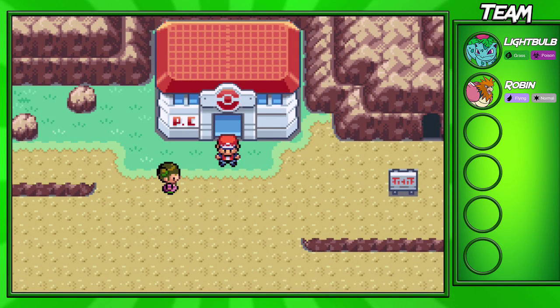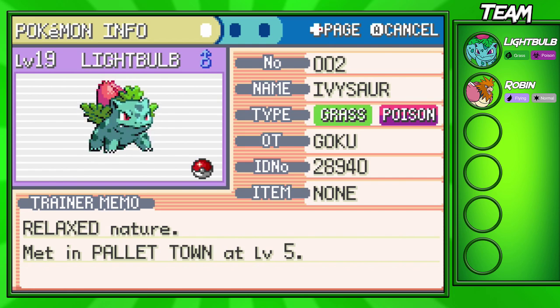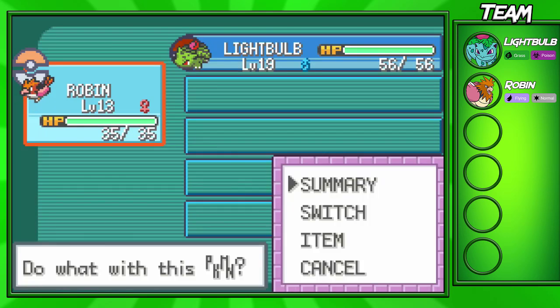In this part, we'll be going on to Mount Moon and traveling all the way to Cerulean City. Now, before we do that, I'd actually like to show off my Pokemon. I did some level grinding off screen with Robin, so he's from level 3 to level 10, and Lightbulb went up a level while training him.